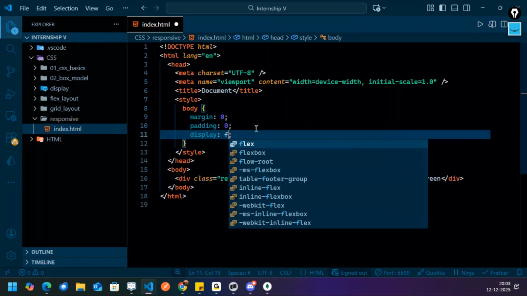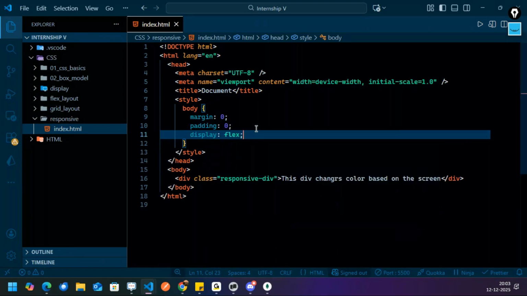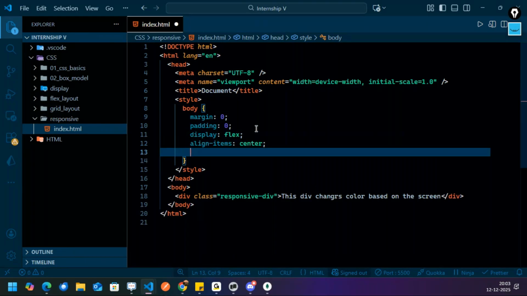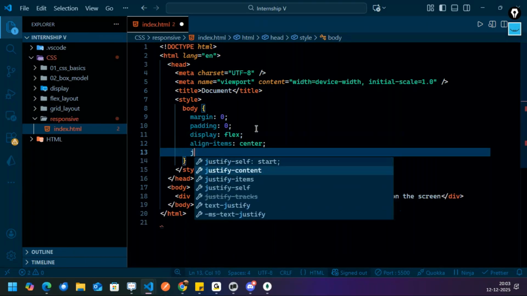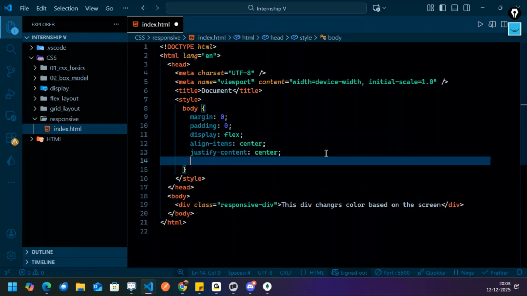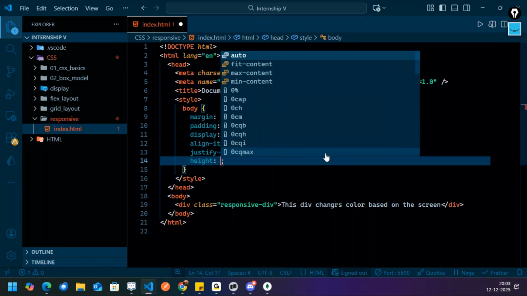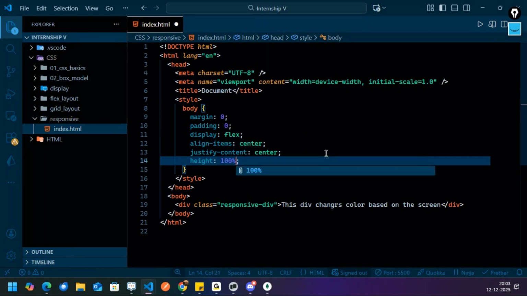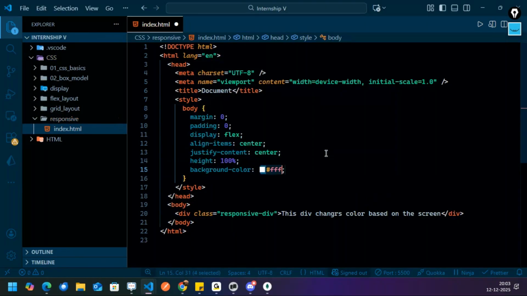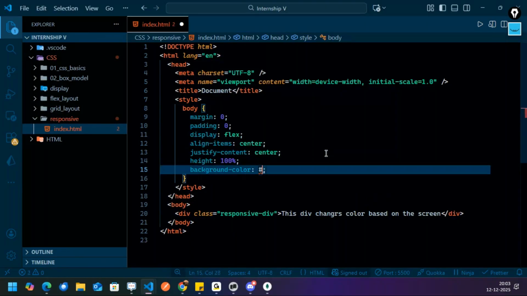Display property flex, align items center, justify content center. Okay, let's take a height of 100%. Nice, whole height. Okay, and let's take background color of hash 1A1A1A, dark.